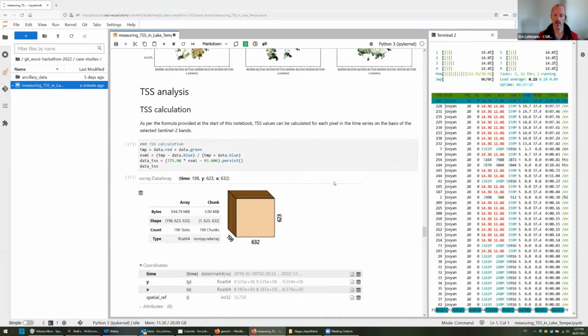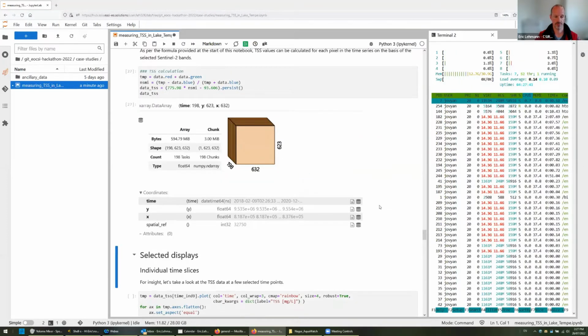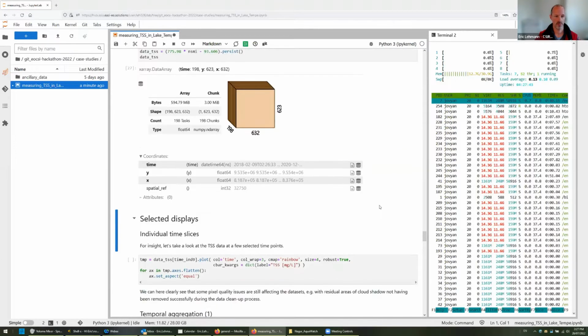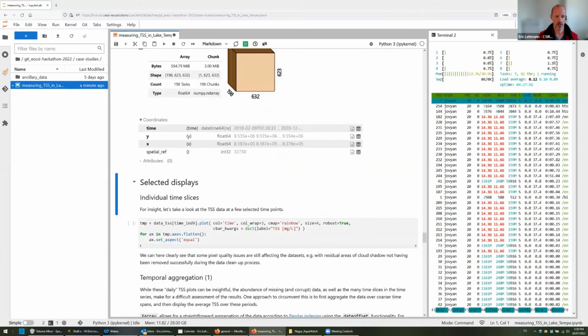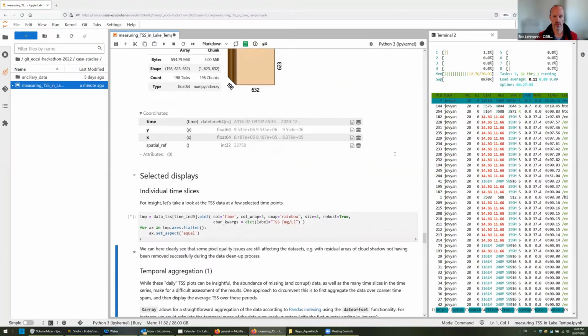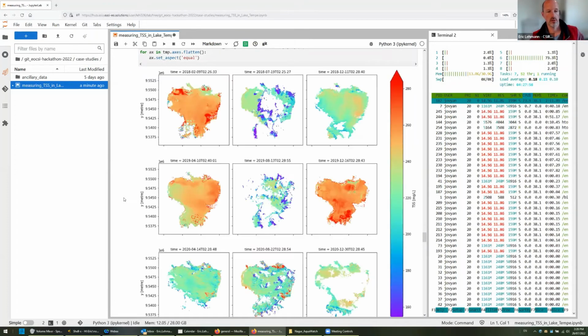And this is simply calculating this TSS index for that time series. And so I have now created a new TSS data set, which I'm displaying here again. And I can display some of these results for the current time series, which is what will be done here.